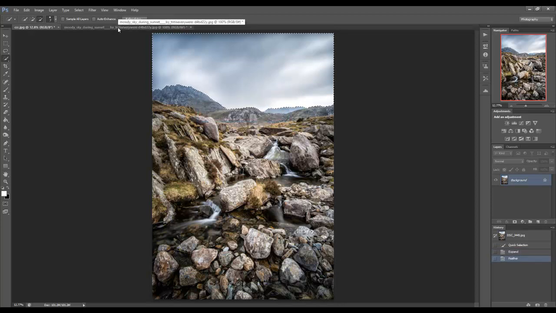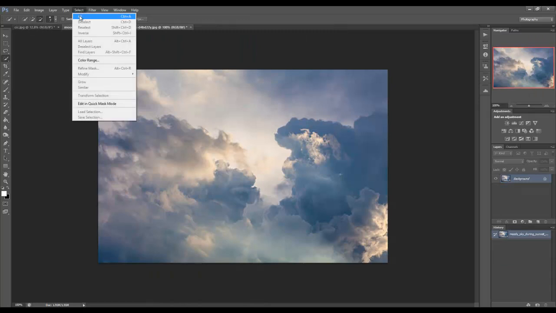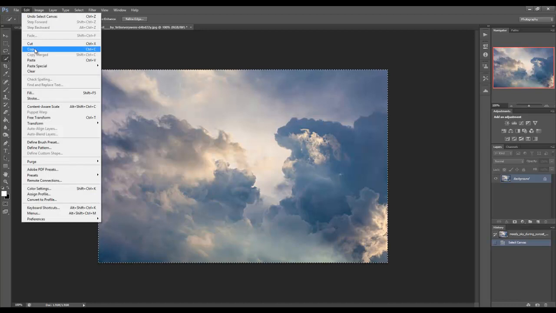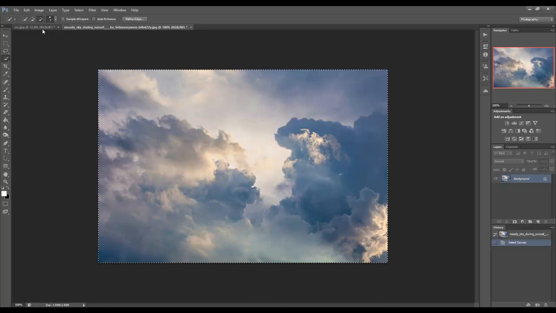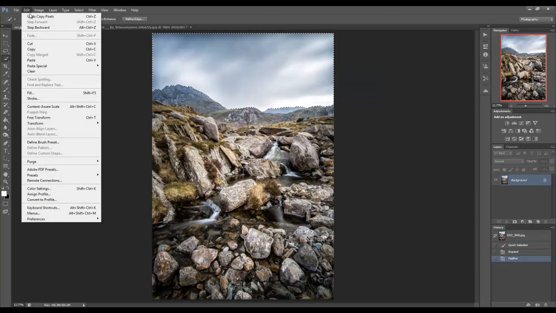Then I'm going to go over to the image that we downloaded and go to select and select all. And as you can see, the marching ants have gone around the full frame. That's important that you do that. Go to edit and copy. Once you've copied, click on your main image again, and this time back to edit, but this time you're going down to paste special. Now you're not going to paste in place and you're not going to paste outside, you're going to go to paste into, because you're going behind the image.